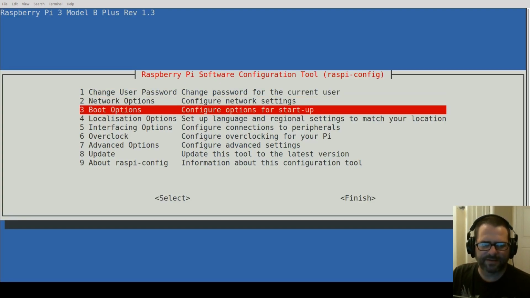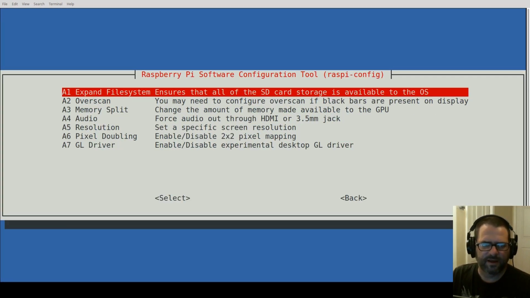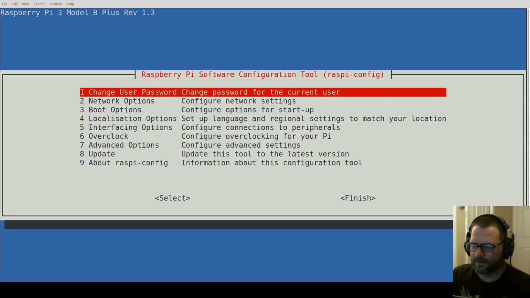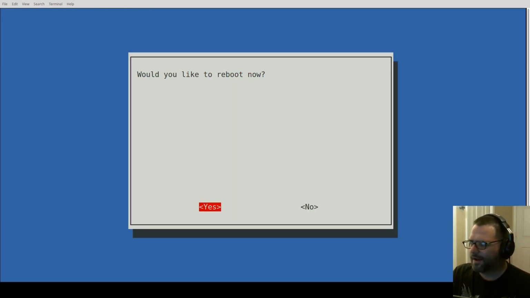All right, I'm going to go back to advanced options. Select that, and I'm going to go to memory split. I'm going to change this to 256. That's what I do. It seems to run pretty good. I've been running a couple of kiosks over a period of time, and they've been running pretty good on some fairly large displays. So I'm going to hit OK, and that's pretty much going to take me where I need to be. So hit finish. I'm going to go ahead and reboot after these changes, and I will be back in a moment.